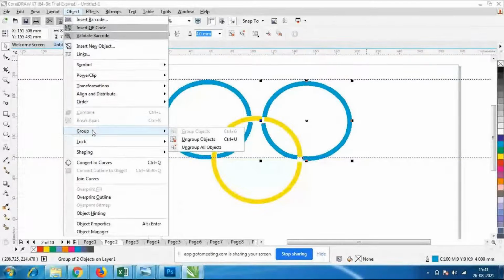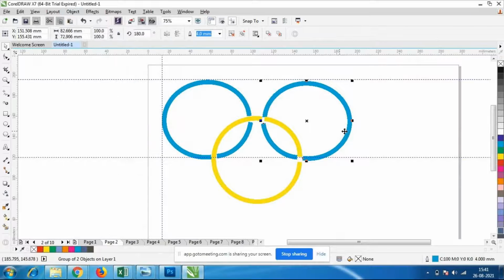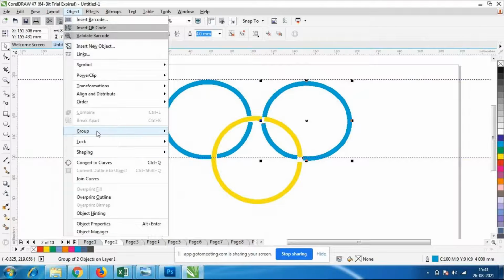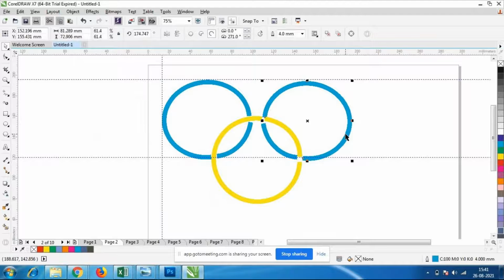Okay, all are writing correct. Always use the shortcut. So object, I'll go to group, ungroup all objects. So I don't want any grouping here now.